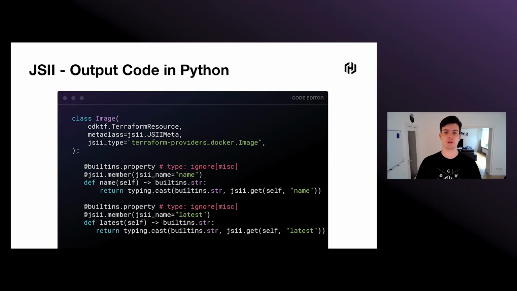If we move this over through JSII into Python, we can see all of this token system magic that we had before is gone, because the implementation actually lies in TypeScript. It's not in the generated Python code. Generated Python code just uses JSII get. We can see here for name and for latest to get the value from the Node.js runtime. So the Node.js runtime, in a sense, holds all source of truth here. And we typecast it and expose it to the user. So that's what the JSII wrapper code actually does. It's not that much. The main functionality lies inside of the generated code and inside of the contracts we write ourselves.